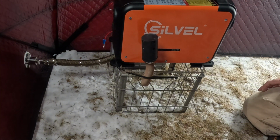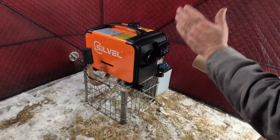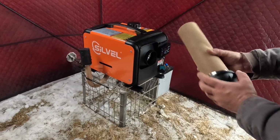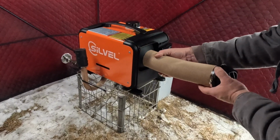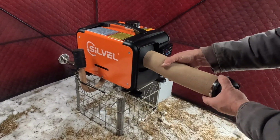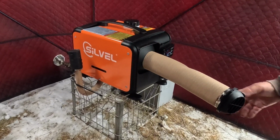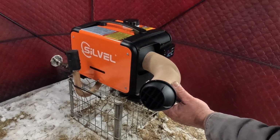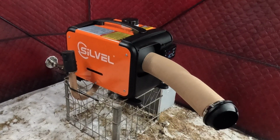Okay, next, battery, power. Battery's hooked up, air intake, exhaust is out. This is the vent for inside. This could get pulled. You can get longer ones of these too, but that's basically all I'm going to do right now. I can angle it away from the door. It'll blow this way. I can tie it back with a string or a bungee, make it go straight down the alley, whatever you want to do.